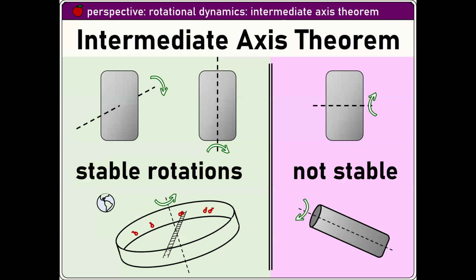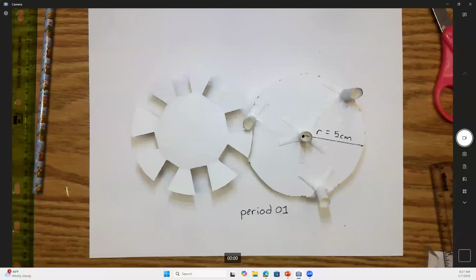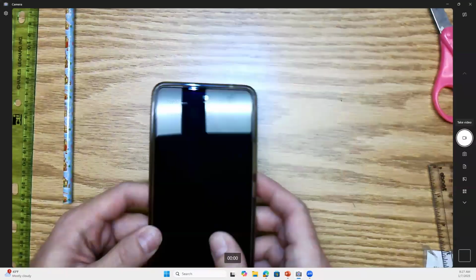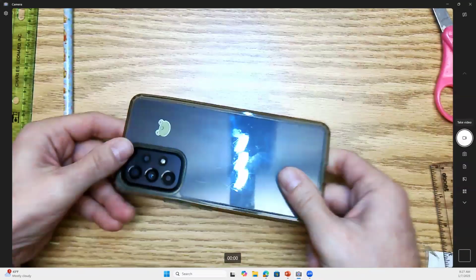Here's another one beyond the scope of this class. This one's bonus, but it's kind of fun. Do you guys have a cell phone with you? I got a challenge for you. You see the ones on the left? If you rotate it about this axis this way, it'll set up a stable rotation. Here, let me flip over and show you. If I rotate my cell phone this way, that's stable. If I rotate my phone this way, that's also a stable rotation.